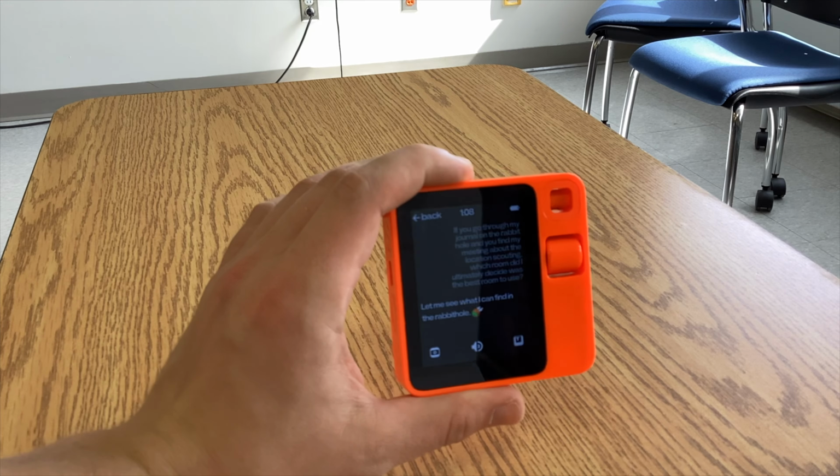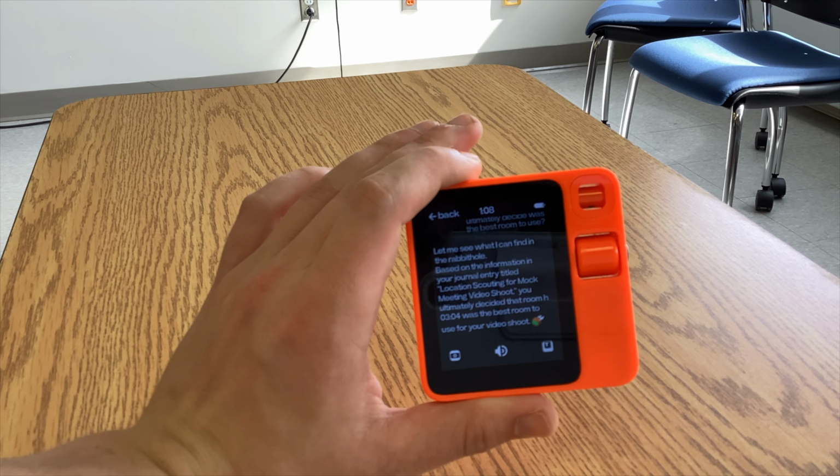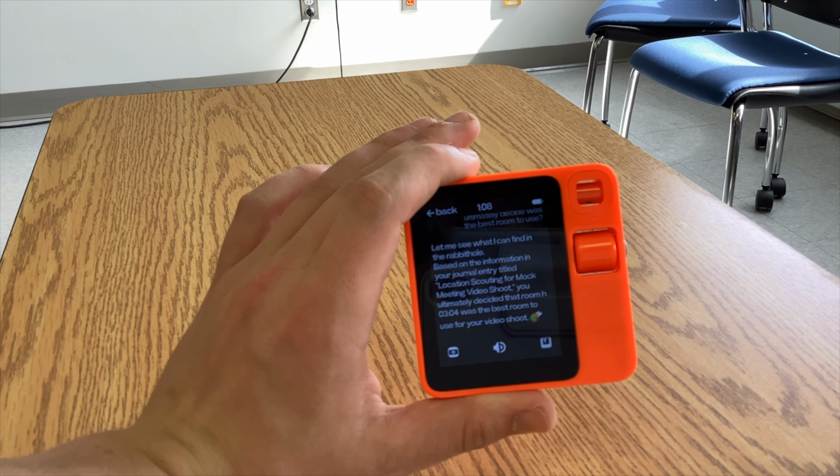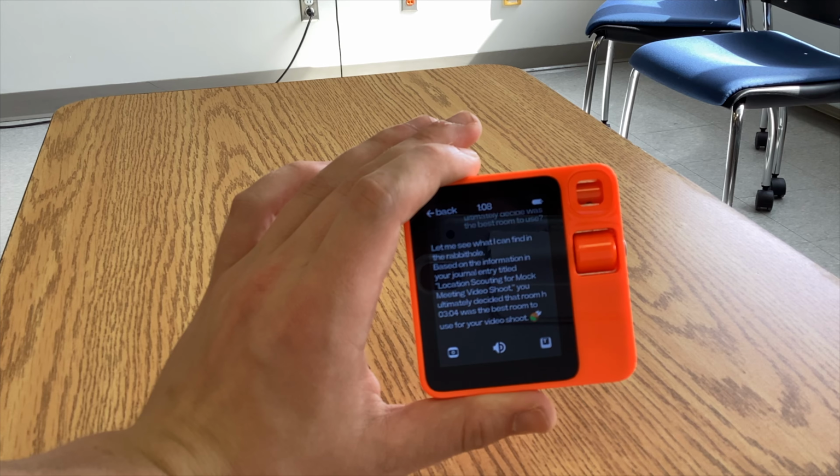Let me see what I can find in the rabbit hole. Based on the information in your journal entry, titled Location Scouting for Mock Meeting Video Shoot, you ultimately decided that room H-3.04 was the best room to use for your video shoot.